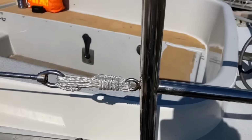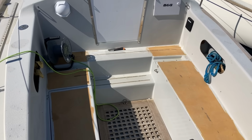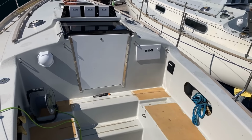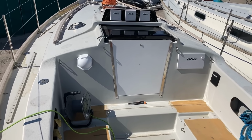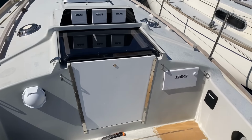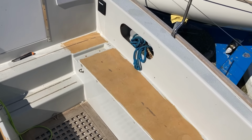Let's take a look in the cockpit. You can see we are waiting for some cockpit decking to be put down just to finish that off, but more importantly, as this is a sailing boat, we need to be able to pull sails up with ropes and trim them. And there are no winches, there are no clutches, there are no deck organisers, there's not much of anything to do with ropes. So let's see if we can do something about that in this video.